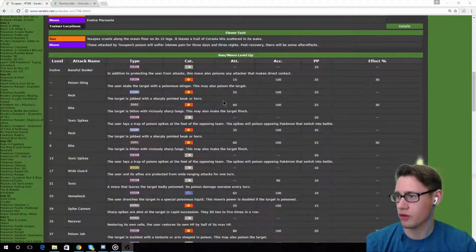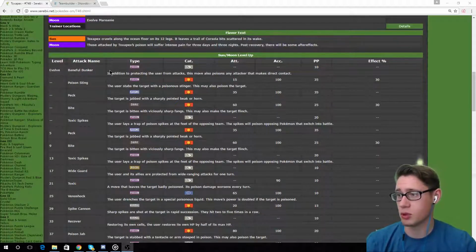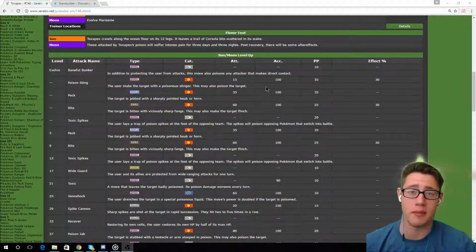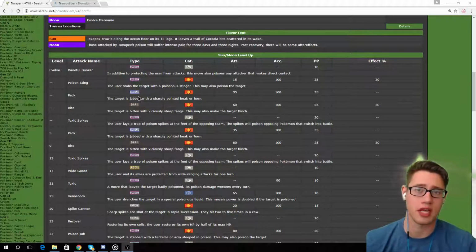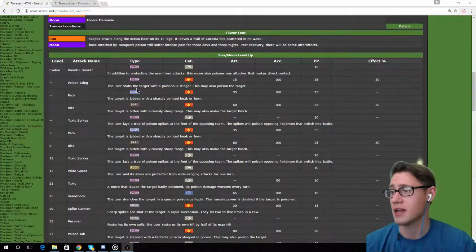So first of all, when he evolves from a Marini, he gets this move called Baneful Bunker, which is pretty much standard on all Toxapex. So what it does is, in addition to protecting the user from attacks, the move also poisons any attacker that makes direct contact. So any of your hitting moves like Brick Break, Ice Punch, anything like that, you're going to get poisoned. So it's a very, very good move. Kind of like King's Shield, where King's Shield protects, and then if it gets hit, they lower the attack stat.